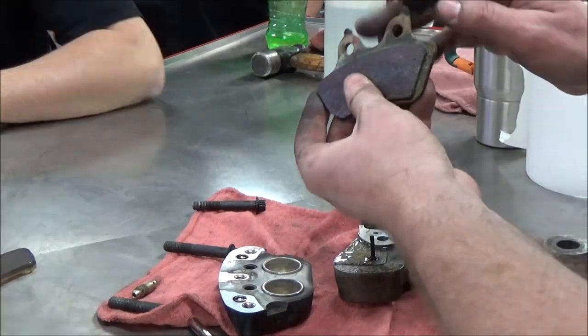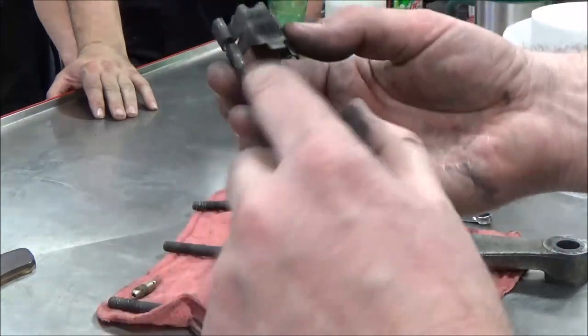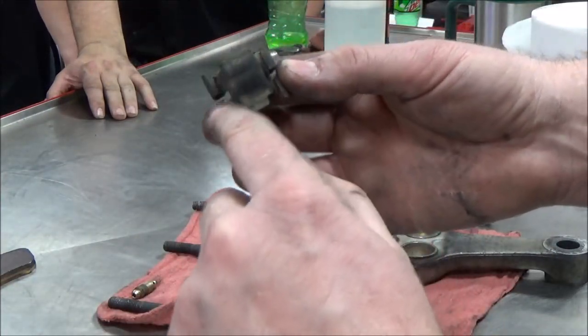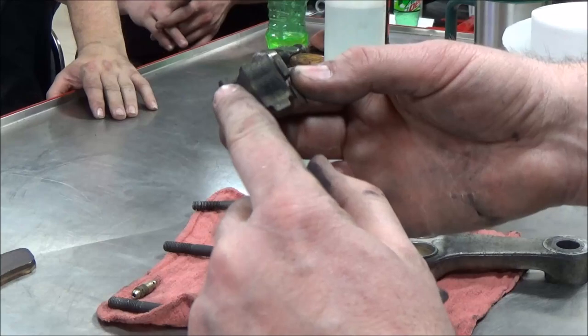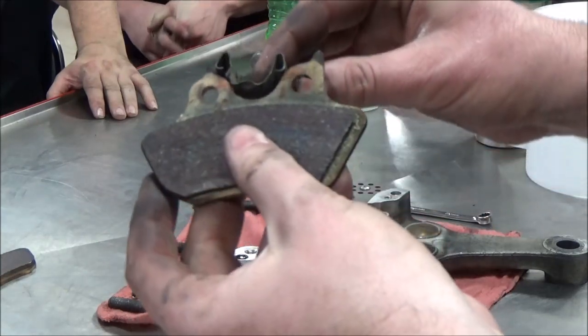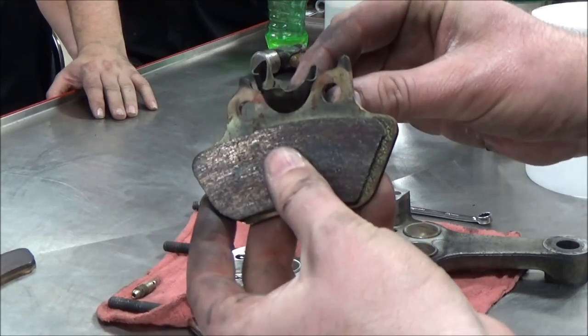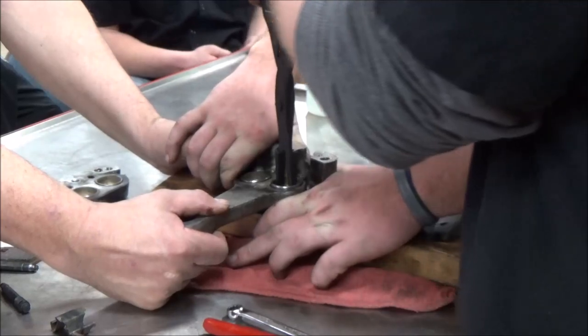Okay, I want to take a look. If this brake pad is really dinged up right here, isn't that a really good indication that this might have a divot or something in there? This is the same thing. If there's a divot across here, when you try to push on those pads, if it can't go smooth, it's going to cock. As you can see, these were very difficult to get out.